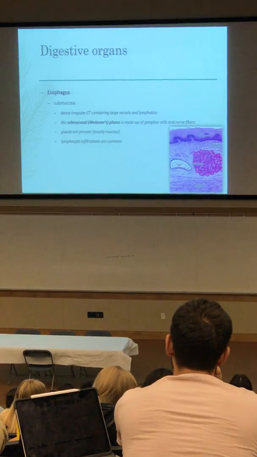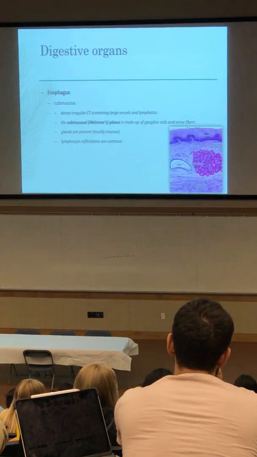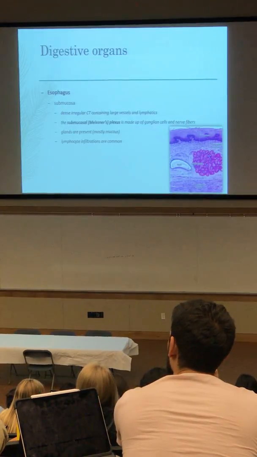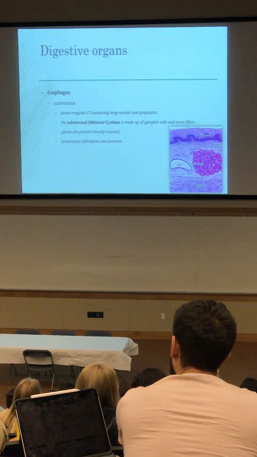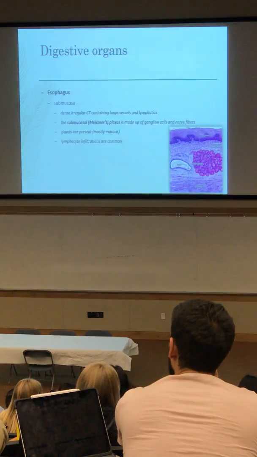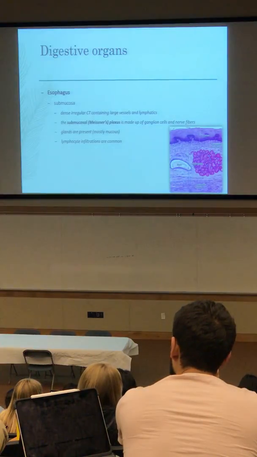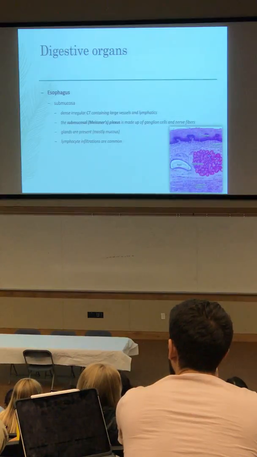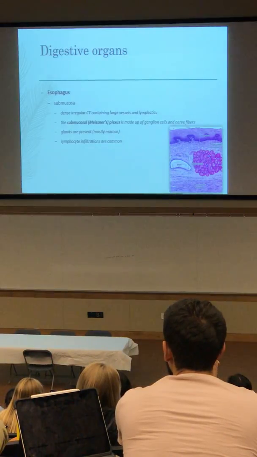And then you have lymphocytes. It's very typical throughout the digestive tract to have lymphocyte infiltrations because the food that you eat, even if you cook it, even if you wash it, is going to be contaminated with bacteria. And so throughout the digestive tract, you have these aggregations of lymphocytes. They infiltrate the various layers. It's not unusual to see them. And so we'll point them out in various pictures.